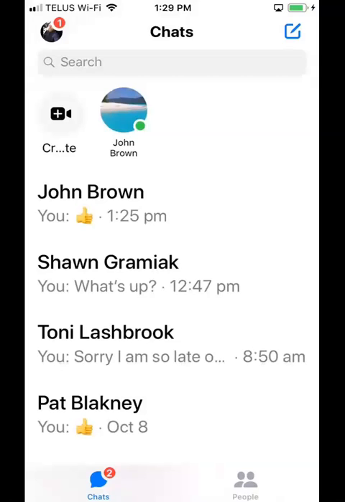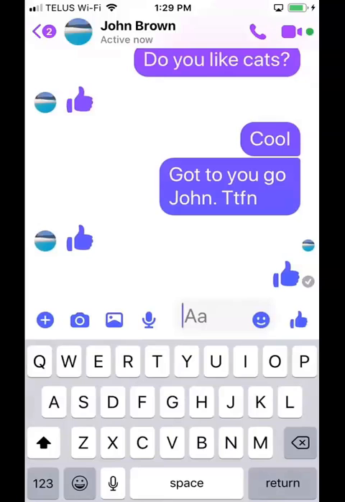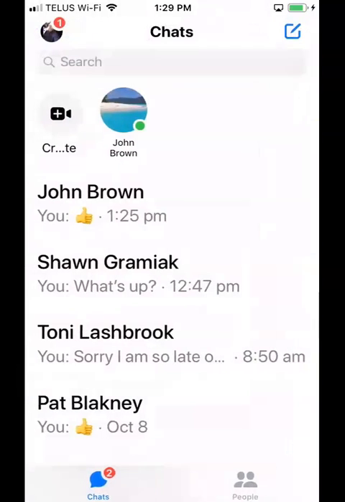So in this case, I know it's not going to be too spectacular, because you see that John Brown is already at the top of the list. He has a green dot. So that indicates to me, if I want to chat with him, he's online right now. So if I want to chat with him, I'll just touch on that little picture of the beach above John Brown, and that will take me back into the conversation I just had with him. I'm going to take a step back. Or if I want to, I could touch his name down here on just the list of conversations. John Brown is appearing just above Sean Gramiak.